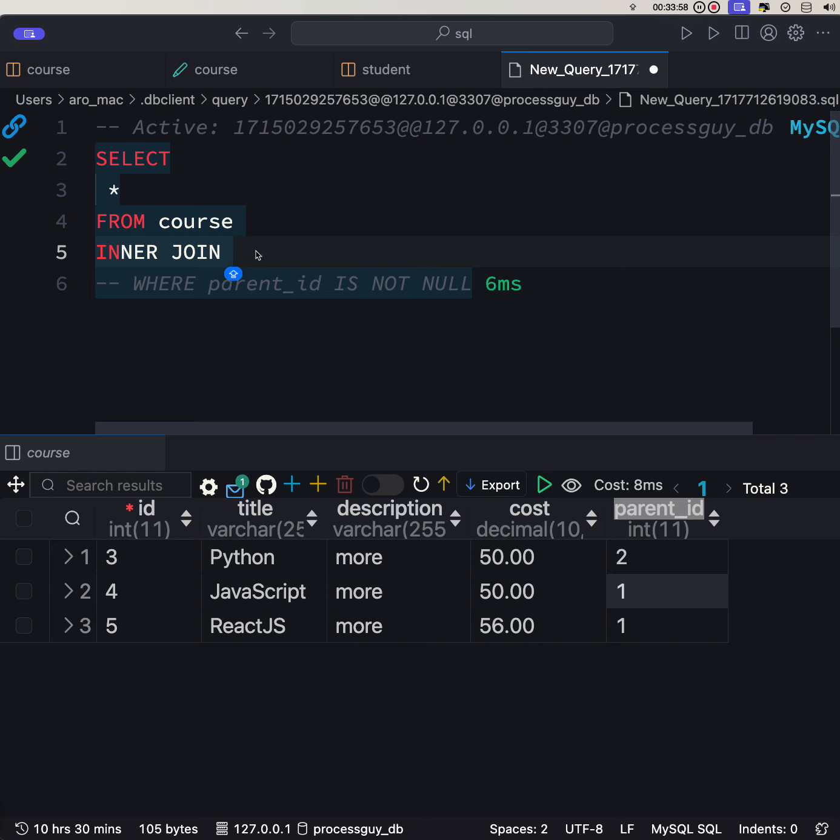So inner join what? We are joining ourselves, course. So now we need to give it alias. Because we are joining course, there'll be confusion. You can't be having the same name. Which one is which? That is where alias starts coming to play. So I can call the first table mini course, or I'll call it MC for mini course.